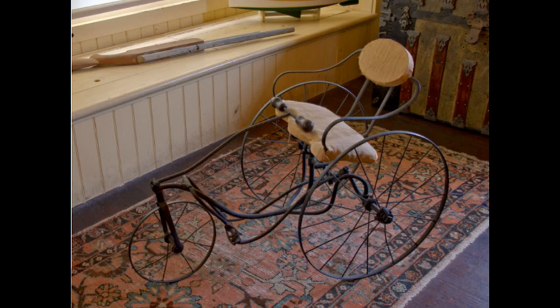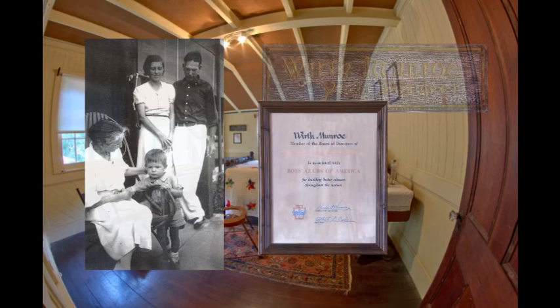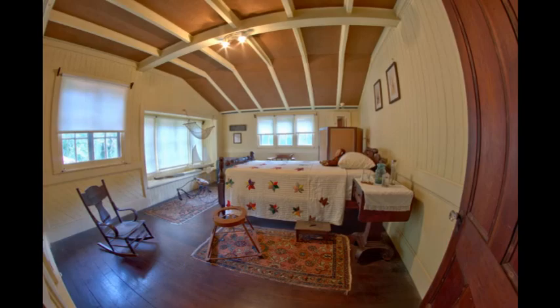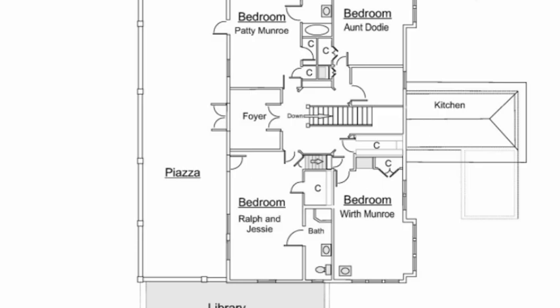Worth became an avid woodworker, marine surveyor, and later, following in his father's footsteps, a boat designer. Worth designed boats for the government as well as many popular commercial sailcraft. Like most of the house, this room underwent many changes in 1928. The bay window was added along with the window seat and a sink behind the screen. When the wall was constructed for the linen closet, the built-in dresser and closet were also added.